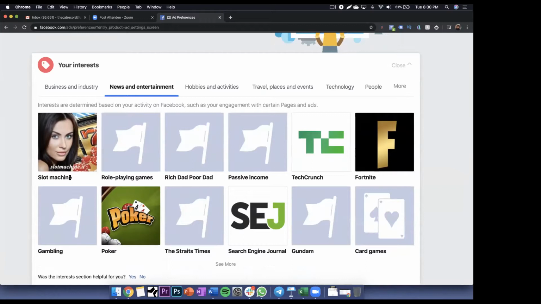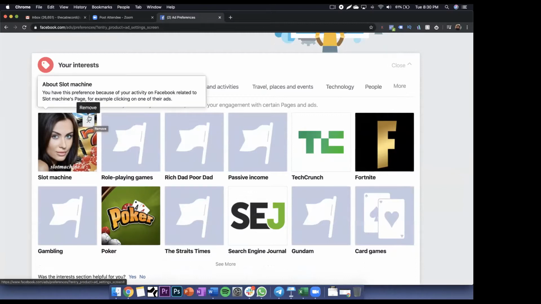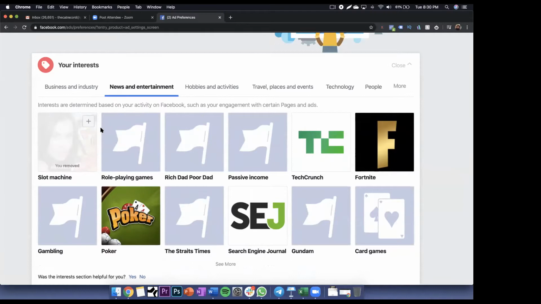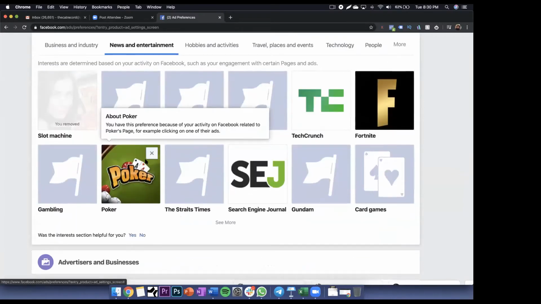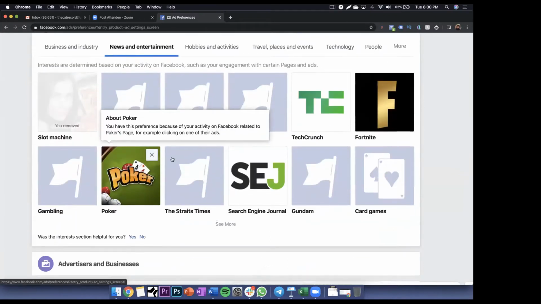So that means if someone runs an advertisement targeting slot machines for a male guy living in KL with an age I wouldn't tell you, I will get targeted, maybe, right? Because I have an interest in slot machines. This is what Facebook thinks about me. Let's say I don't want this. I don't want to be targeted with this kind of interest. I can click and remove these things here, all right? I'm also interested in poker. I don't know how, but I don't even play poker, right?